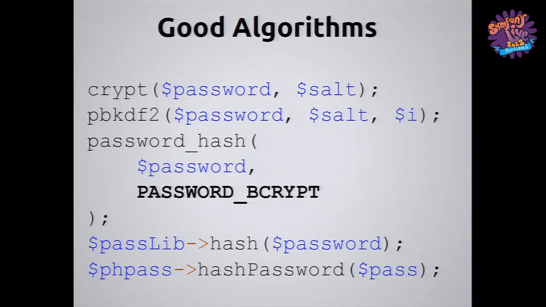password_hash, which I'm going to talk about more in a second, is basically a wrapper around crypt. It's designed to make your life easier. You don't have to worry about generating a salt. You don't have to worry about algorithms and error checking and everything. It takes care of all of that for you.